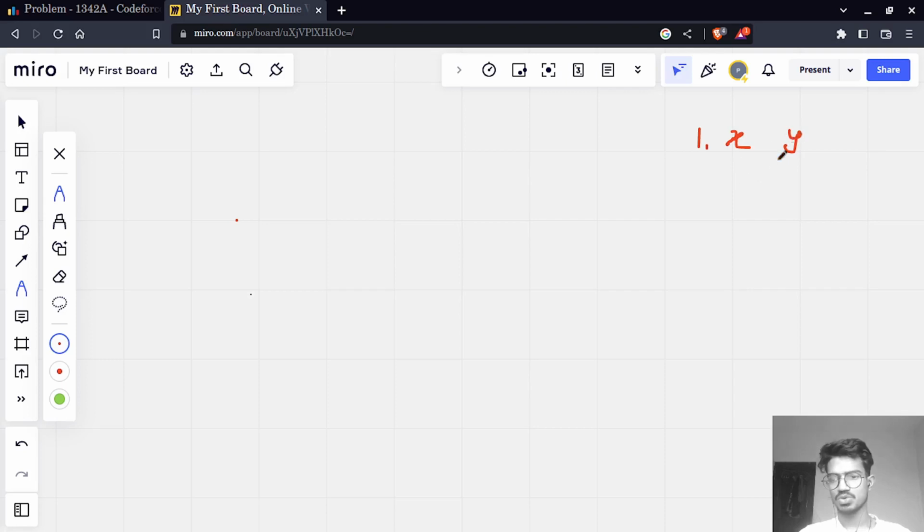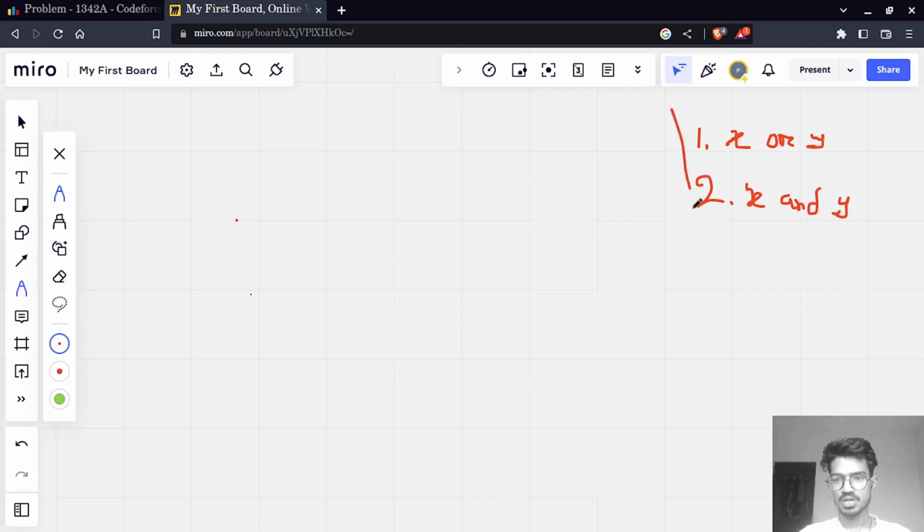In the first operation we can increment or decrement the value of x or the value of y, and in the second operation we have to increment or decrement the value of x and the value of y.